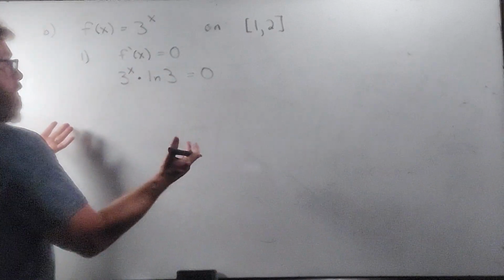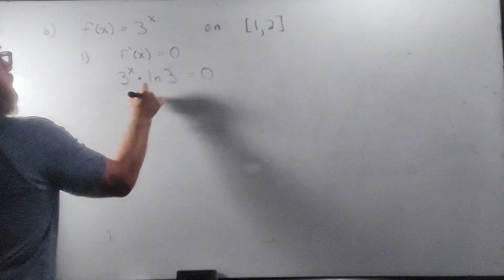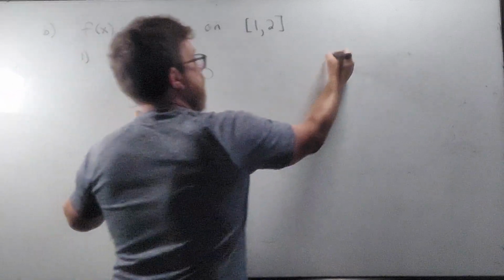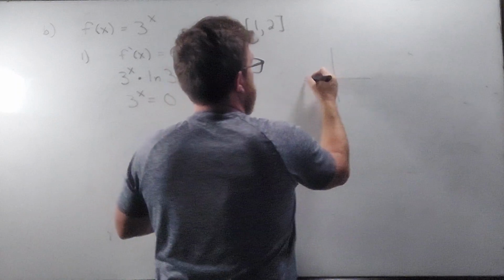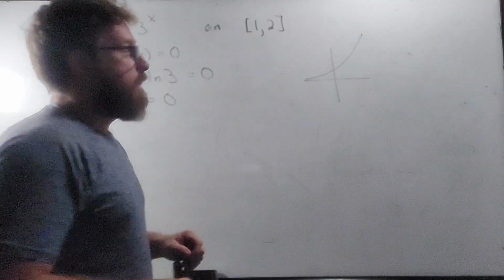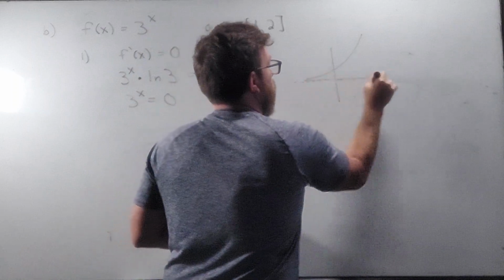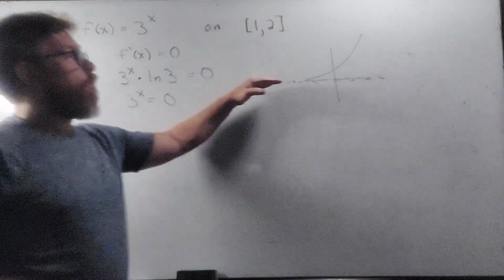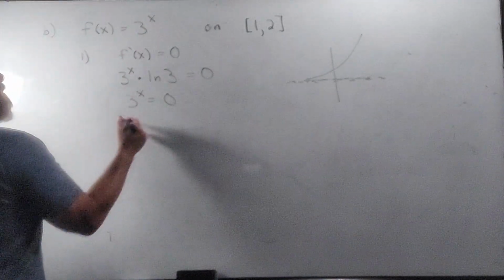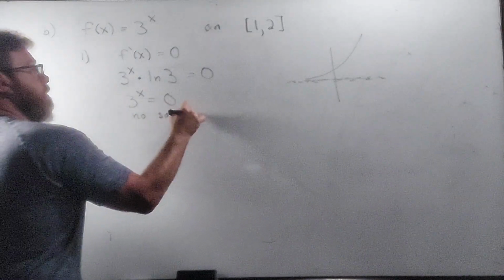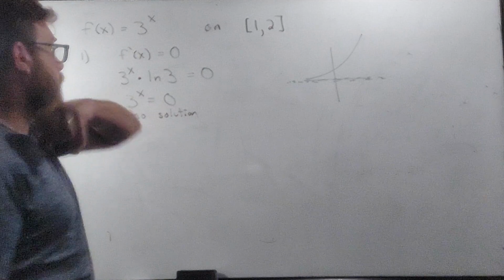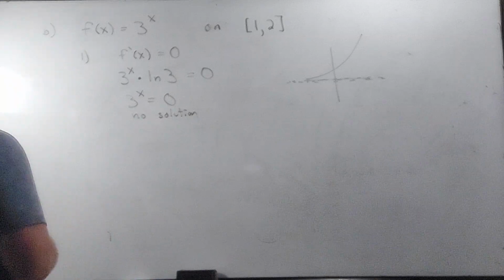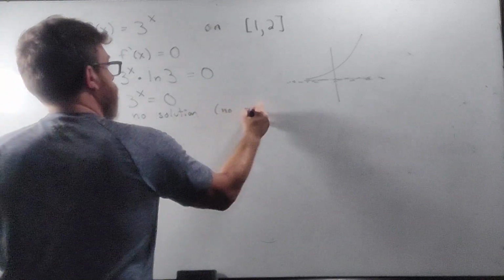All right, I have to solve this for 0, so I'm going to divide by that constant. So 3 to the x is equal to 0. And what we know is that if you remember the graph of an exponential function, which will actually kind of verify this maximum and minimum, if I was going to graph 3 to the x, it's going to look like this. And we're really asking, when is it going to be equal to 0? When is it going to cross this? But we know that exponential functions have horizontal asymptotes at 0, so this has no solution. Which means this function is defined everywhere, so it's never undefined, which really means that this function has no critical points. So, no critical points.